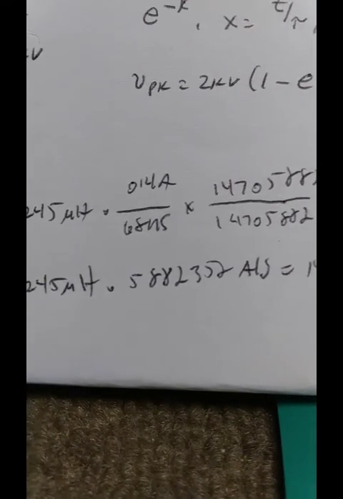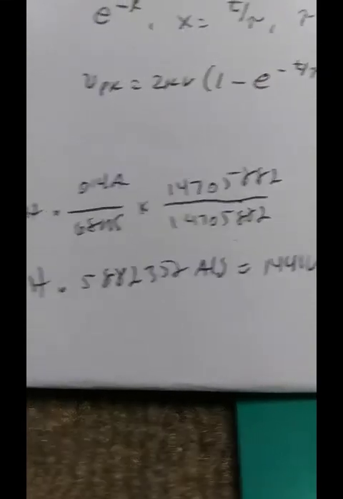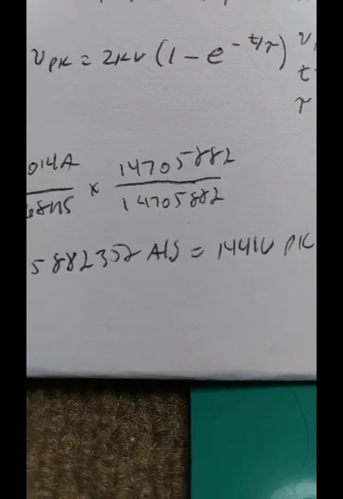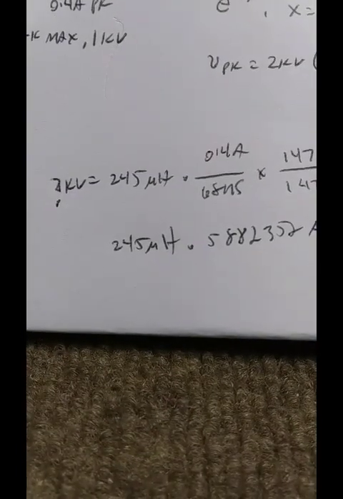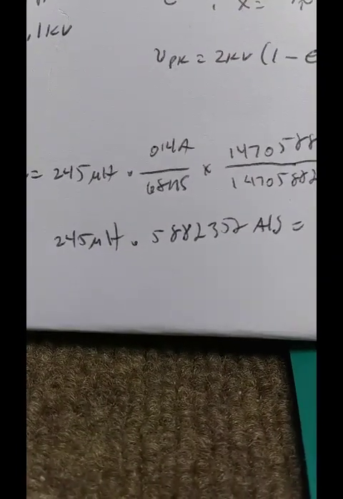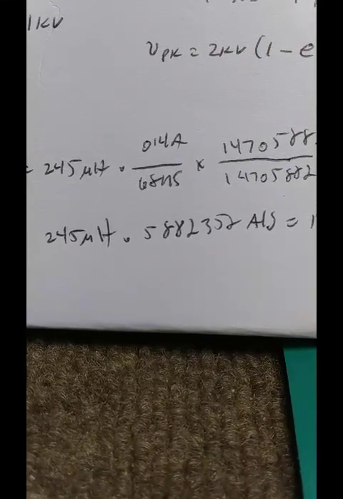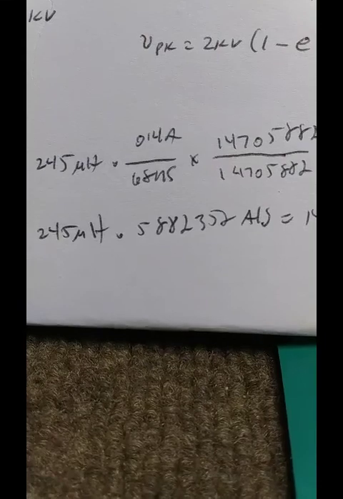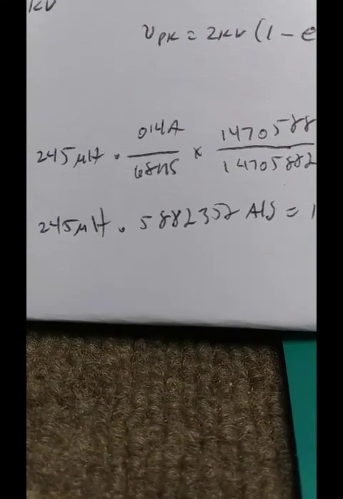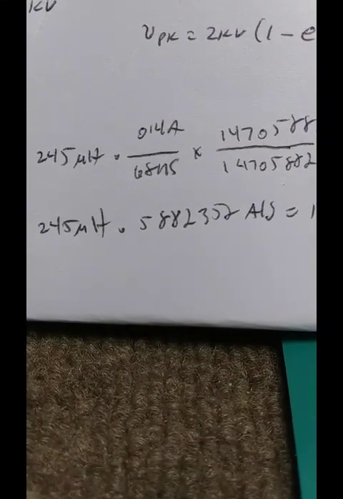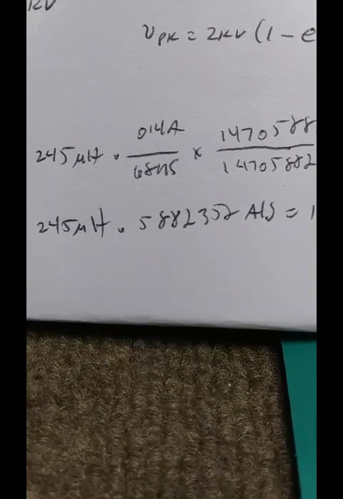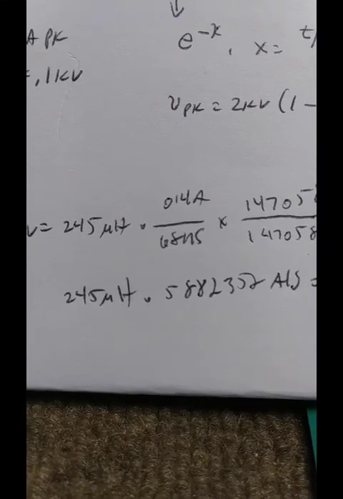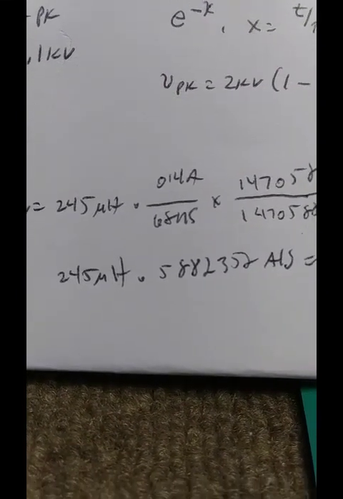We multiply that fraction, 0.4 over 68 nanoseconds, by a unity fraction of 1 second, and we get 245 microhenry times 5,882,352 amp per second. Now that's not how much current flows in a circuit. Heck, the chassis around the amplifier couldn't pass that much current. It would melt. But that would be the rate per second based on 4/10 of an amp per 68 nanoseconds.